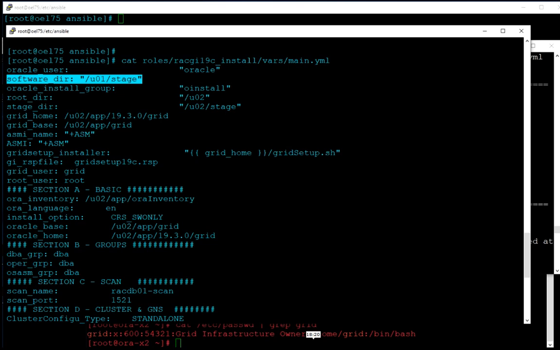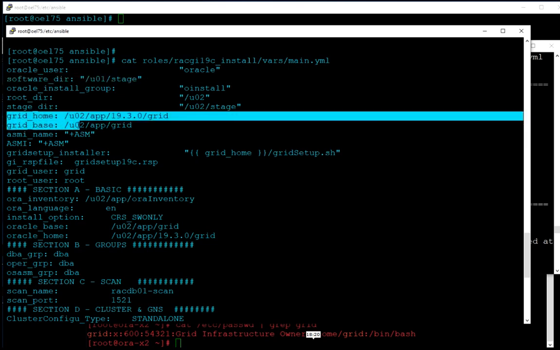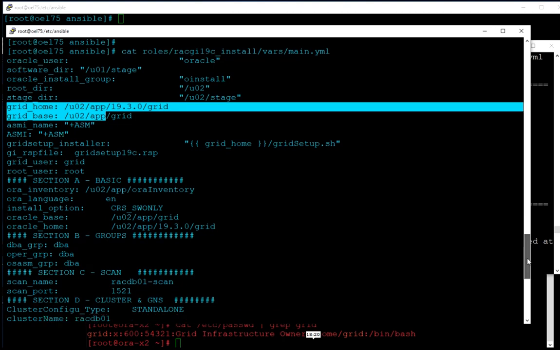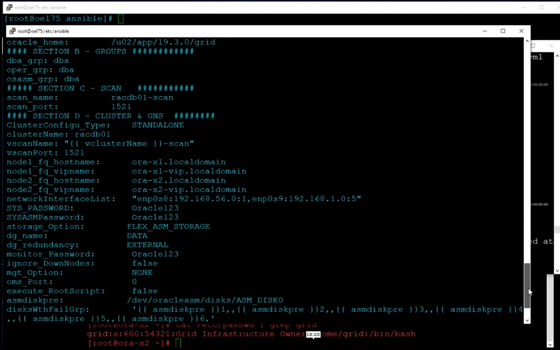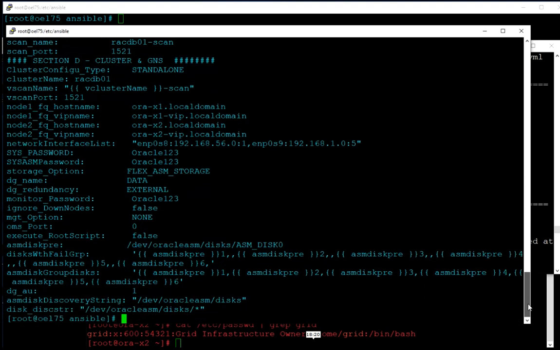Then I define grid base or grid home, inventory, different groups, scan name, cluster name, all the disk names, and the data disk group name that will be created, and the storage option. So all the necessary variables I have already defined in the vars file.